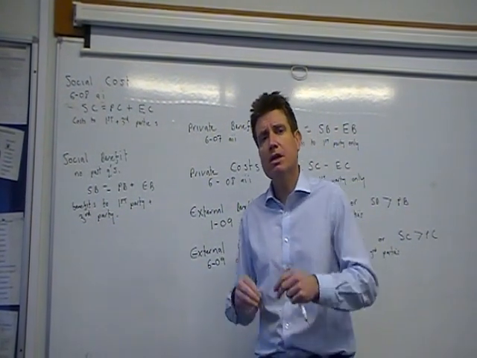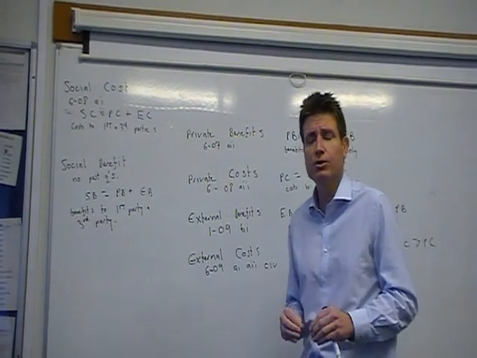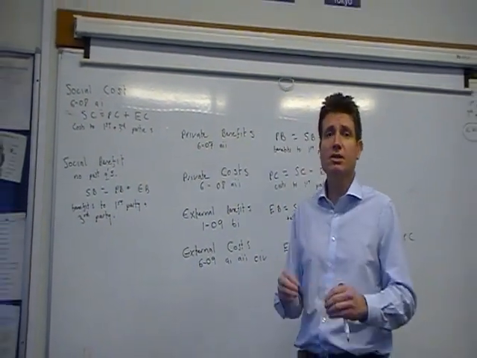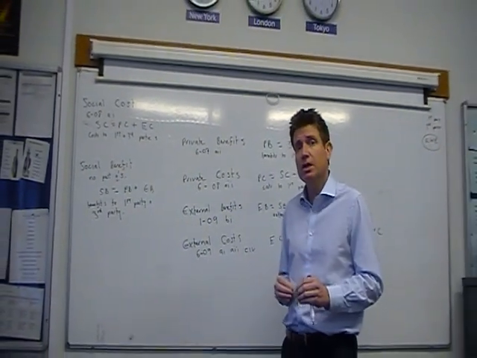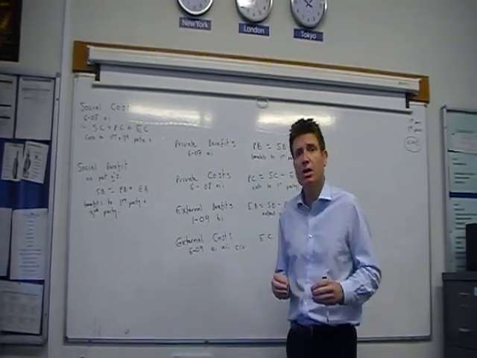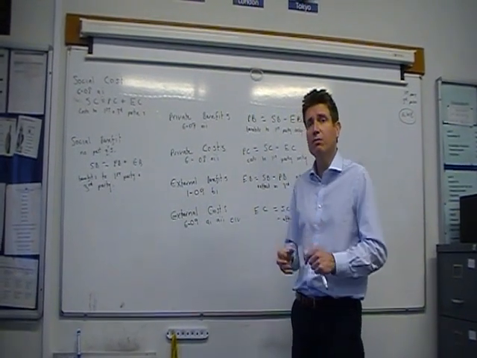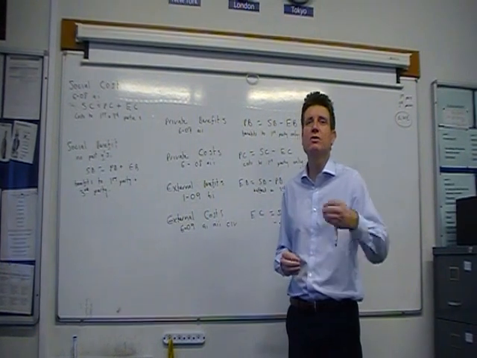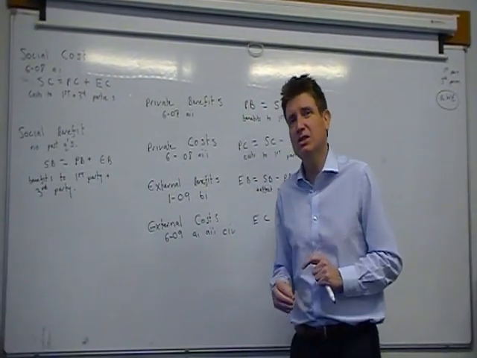So, just to recap, these are six concepts that are really important. You need to know them when we're discussing positive, negative externalities, merit and de-merit goods. Most of the questions in OCR appear on the F581 paper, and they tend to be the shorter answer questions. So, for instance, a definition.